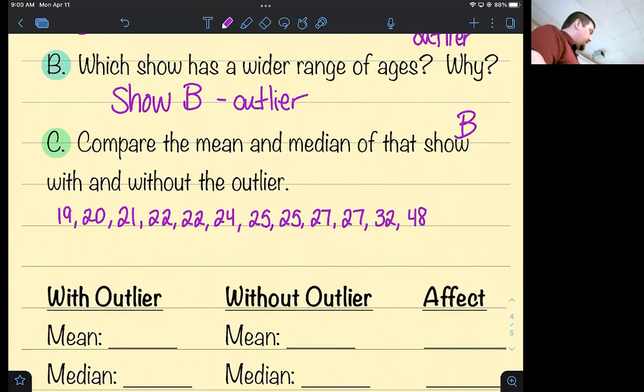Hunter, I'm thinking you and Jude both forgot a number because I'm seeing multiple people say 312. You got 312? We'll go with 312. That could be as easy as forgetting a number or just hitting something wrong with our calculator. This is my least favorite part of finding the measures of center, adding all of them together for the mean, because there's so much room for error right there.